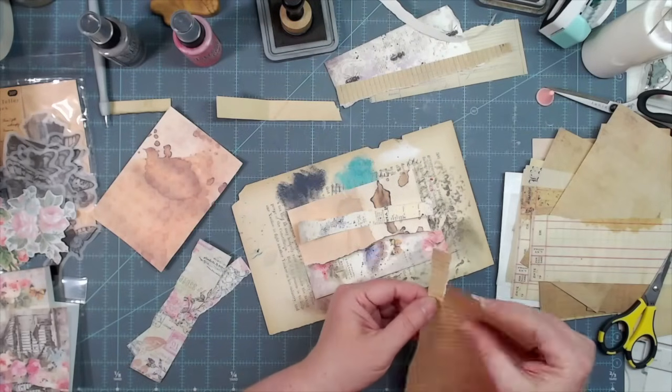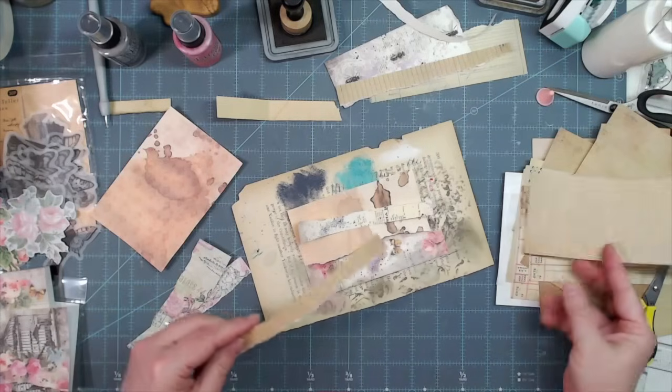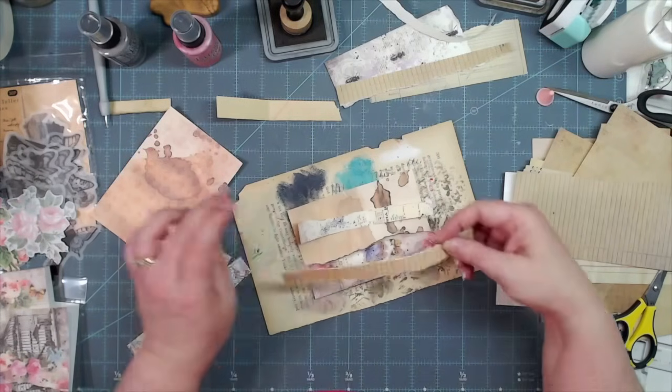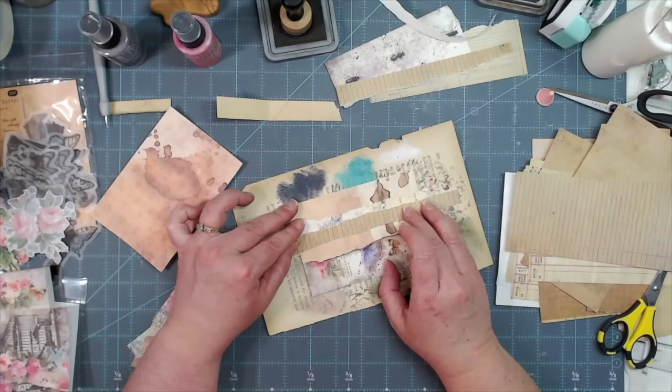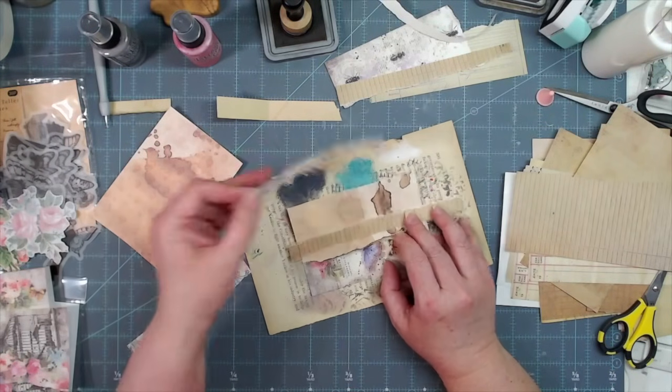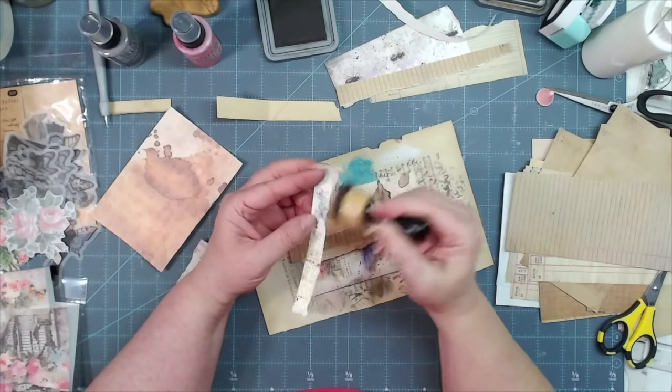I could make these all day. They're so cute and so easy, just with the torn edges. And if we did that with the little floral, and that is cute. Well, let's go there. How are we doing on time? We're doing fine.